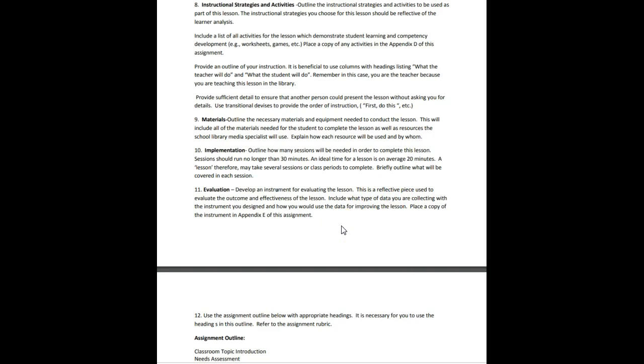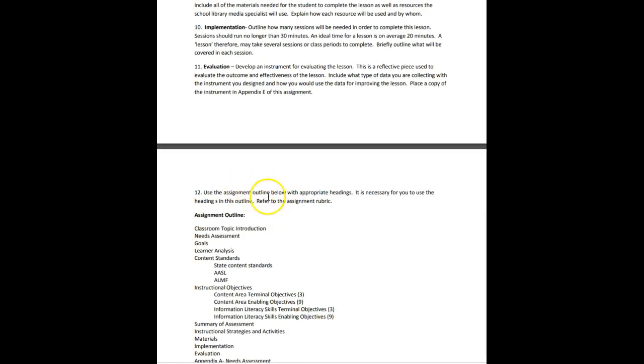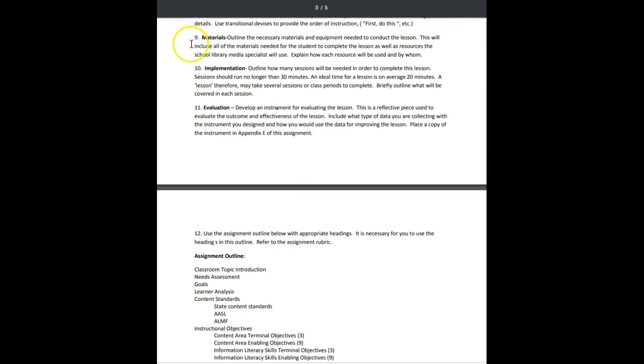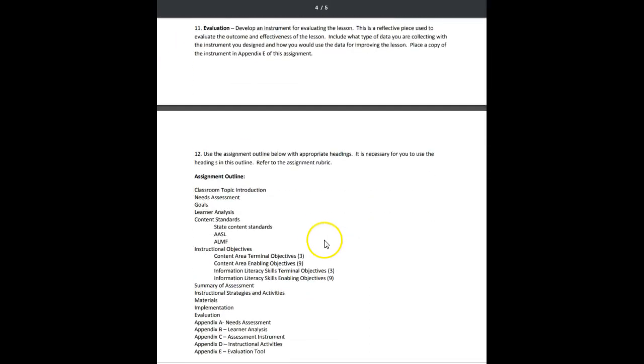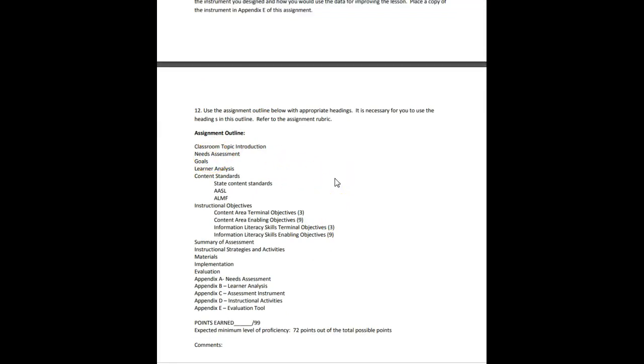And make sure you reflect on where you think you'll find good information to help you design whatever further instruction you would do. I would use the assignment outlined below for the appropriate headings. It definitely helps with headings, but look at the assignment rubric to make sure. Up here, I had numbers, and if you notice, I already had misnumbered, but in an APA formatted scholarly paper that you're going to put together, there typically are not numbers in front of headings.